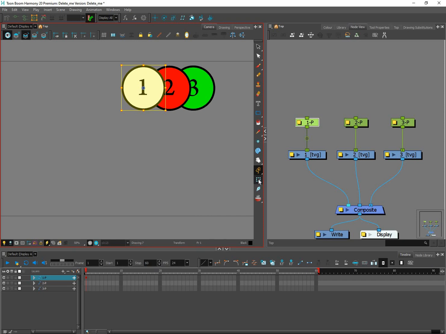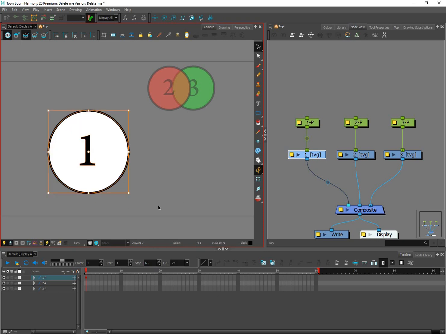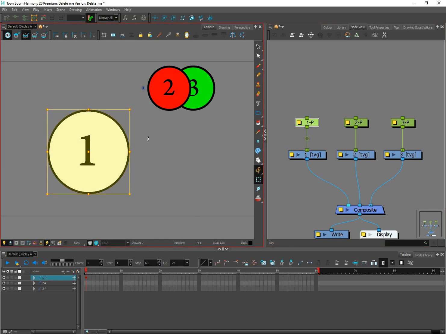Now the difference between the transform tool and the black arrow, the difference between the two is this is for animation and this is permanent. Let me show you what I mean. I'm going to go back into this drawing. I'm going to choose my black arrow, and I'm going to move this over here, and I'm also going to change the size of it. Now if I click on this animation tool, the transform tool, you're going to notice that the rotation point remains up here where I placed it in the first place. So the rotation point is there, but now the object is over here.